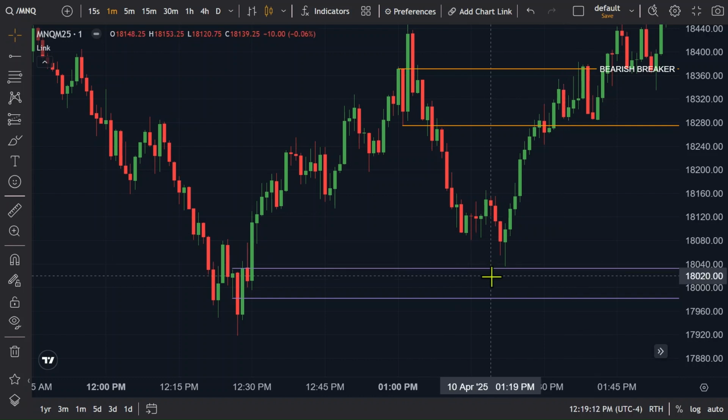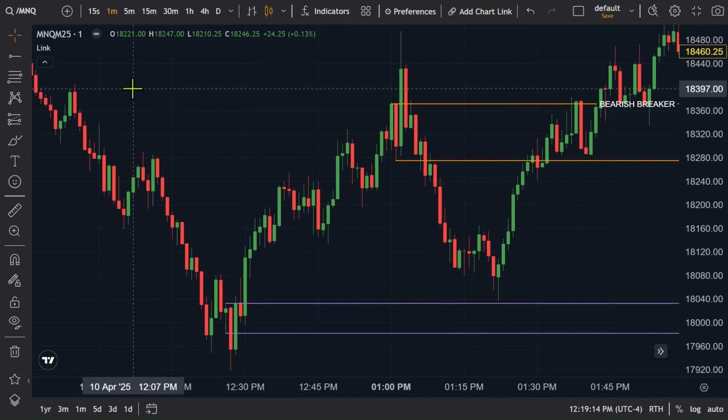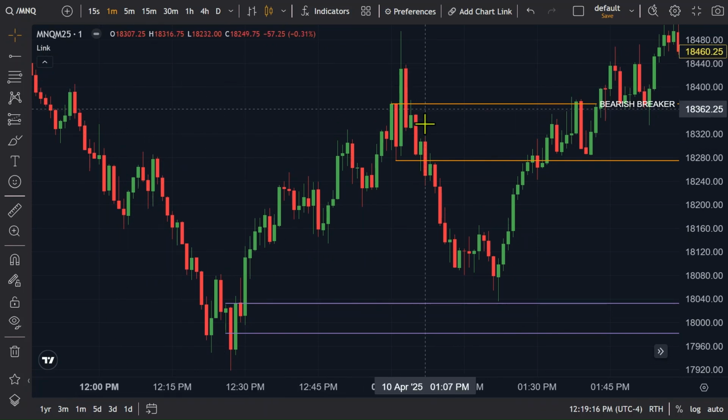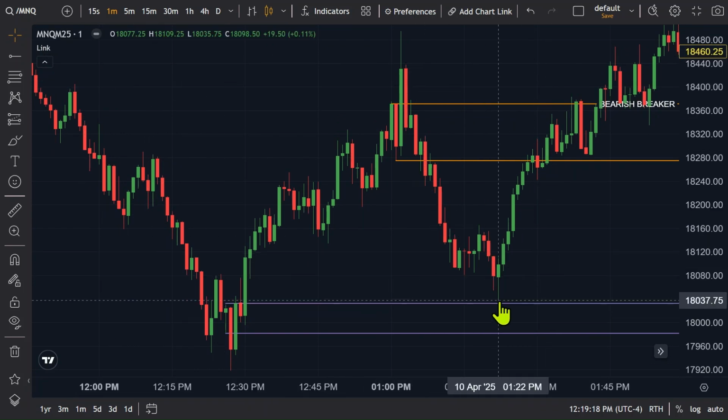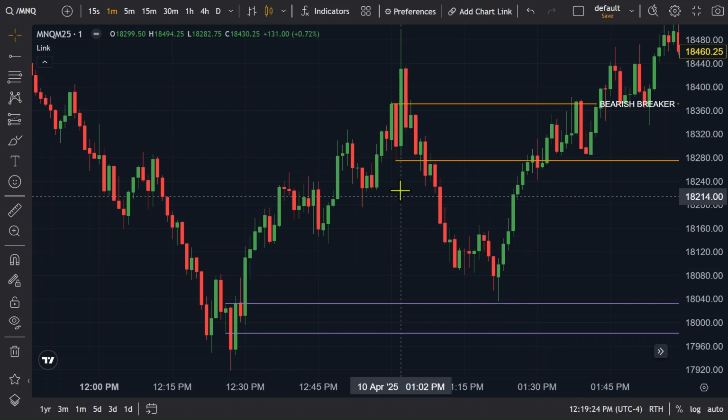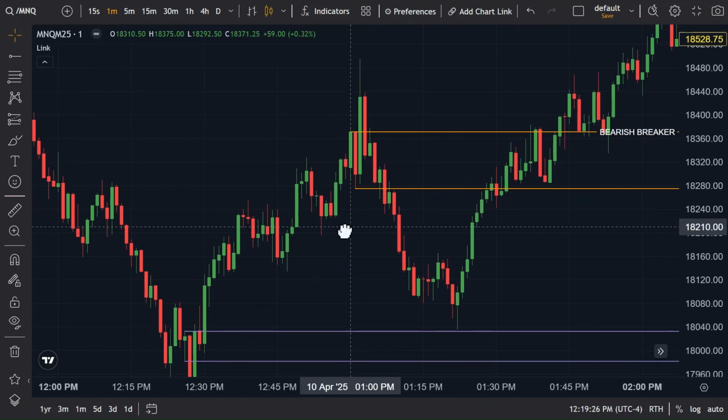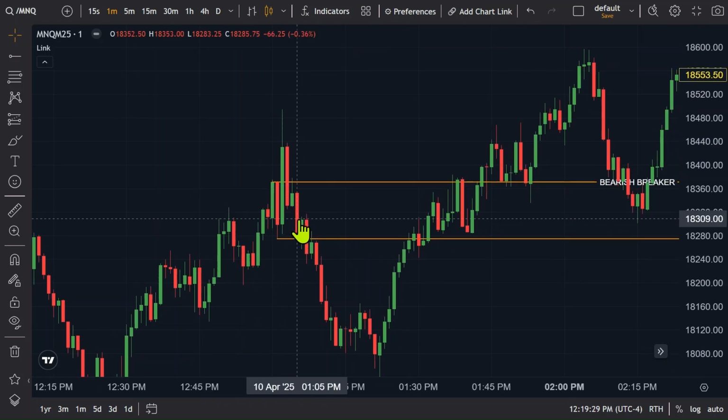But it can sometimes violate. If it's taking liquidity like it took this high, I might not have taken that trade until after it. I don't think I would have put a limit order there. I would have been waiting to see what happened when it got there. But the inversion is what I'm talking about. So we're focusing on this portion right here.